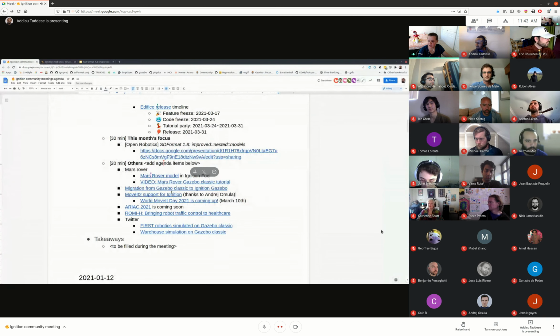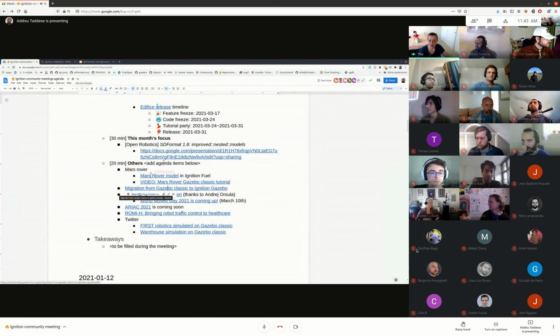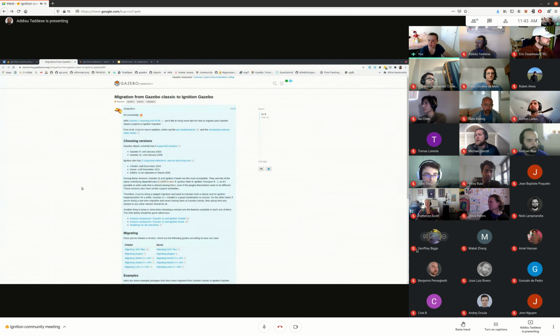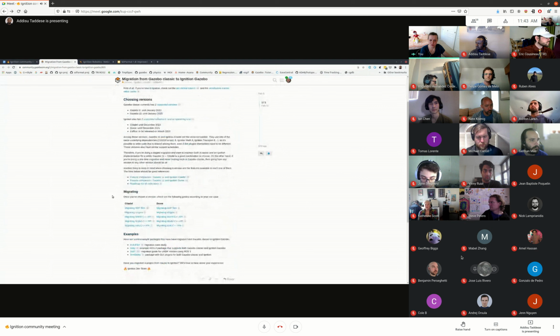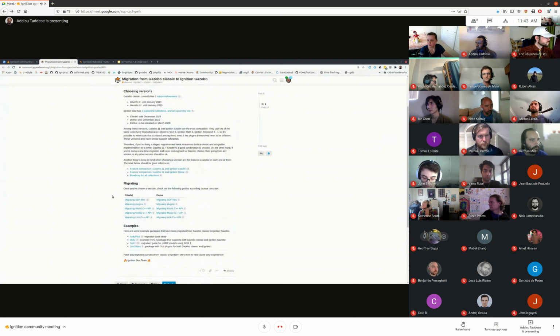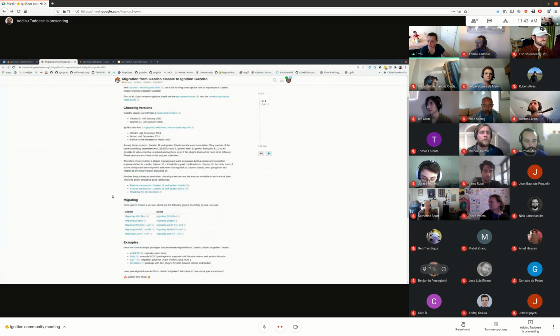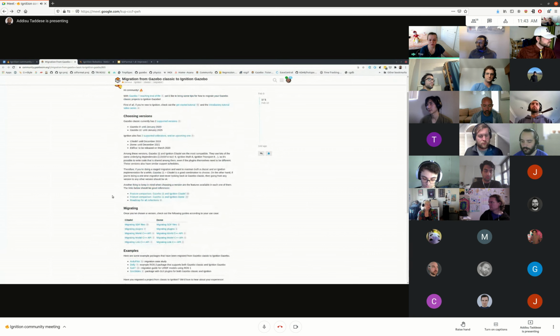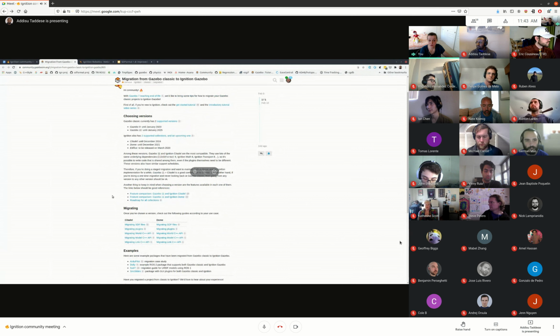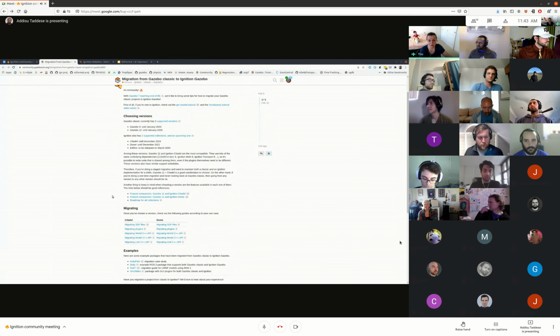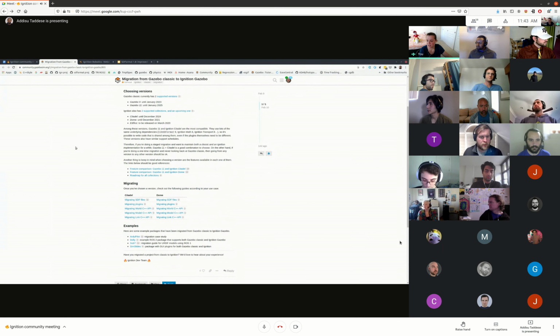Then the next line is a post about migrating from Gazebo Classic to Ignition Gazebo. We get a lot of questions from people about how to start the migration, what versions to choose, if there are any guides. So this is one point for you to find a lot of links to resources to help you migrate Gazebo Classic to Ignition. We'd love to hear if anyone has migrated a project, or is not migrating a project for some reason. We would love to hear about your experience migrating, or why, what's holding you back, what features you're missing, or what information you're missing, things like that. So be sure to check that out.